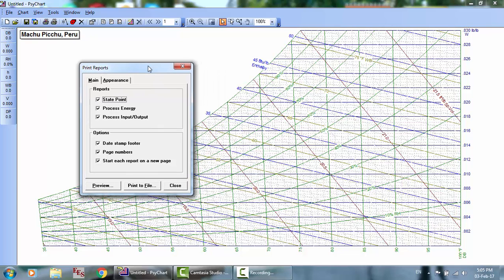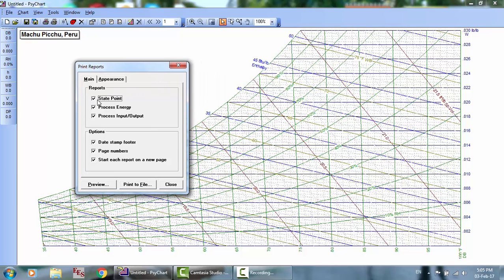If you carry out state point on this chart and you wanna print it, you can select it, and if you want to include process energy in the report, that is okay, and process input output. And other options, the date stamp, folder, if you want to check it, page numbers, and start each report on a new page.